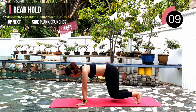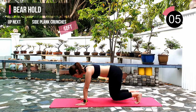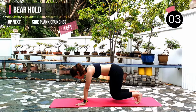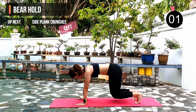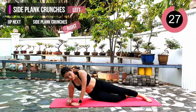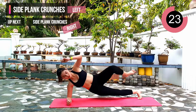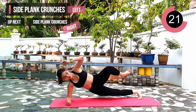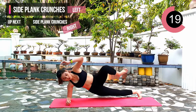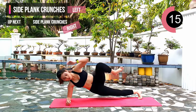Ten seconds left. Next exercise, side plank crunches. We will start with the left side. 3, 2, 1. Come into a side position. Make sure that your knee touches your elbow every time when you crunch. This exercise is going to work on your oblique, so keep engaging your core.